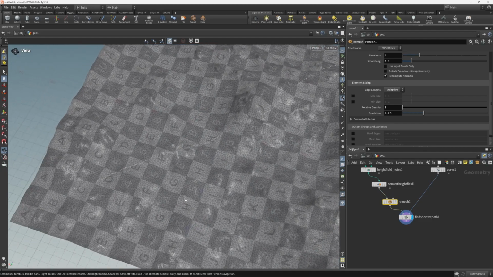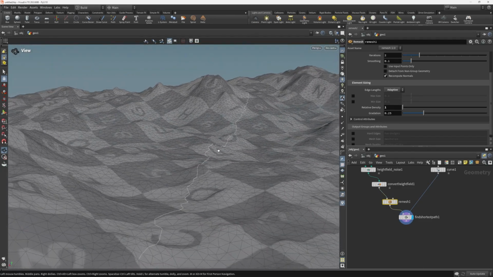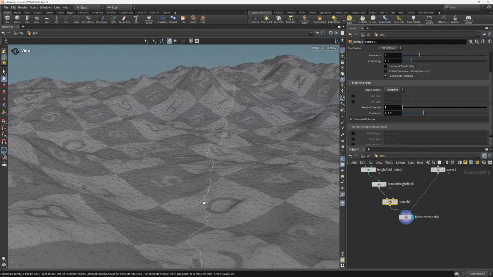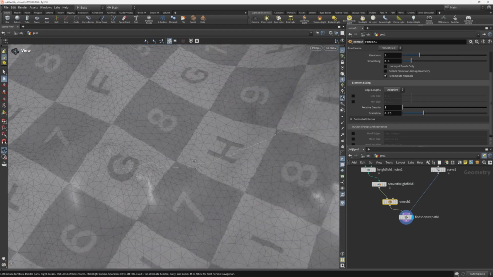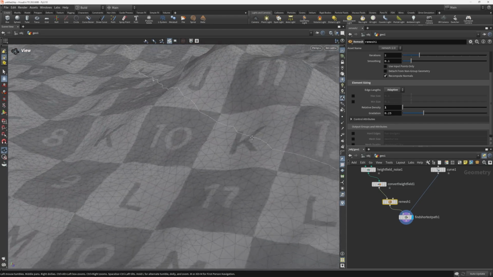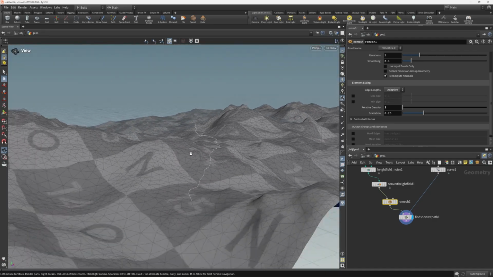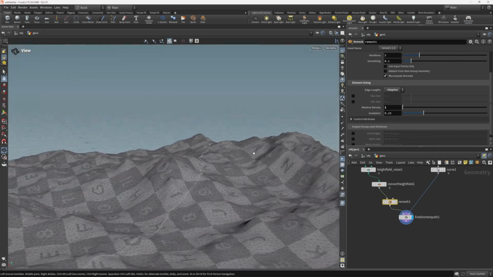And we now get a new path across the terrain, which feels quite a lot more organic because we're not seeing those lots of right angles. We don't tend to find right angles in nature or in man-made paths.